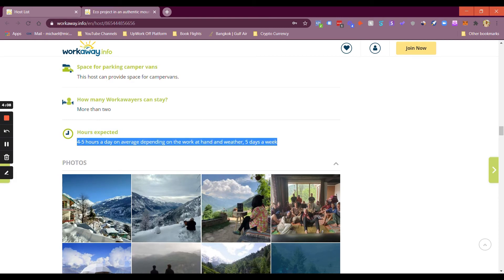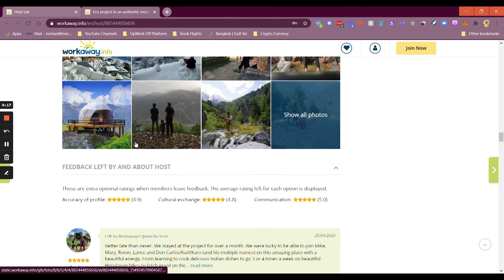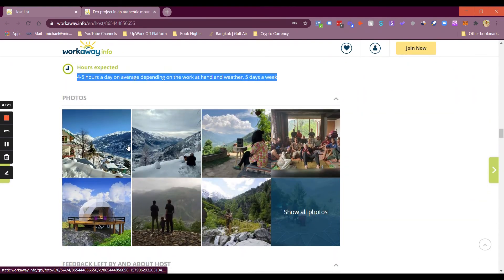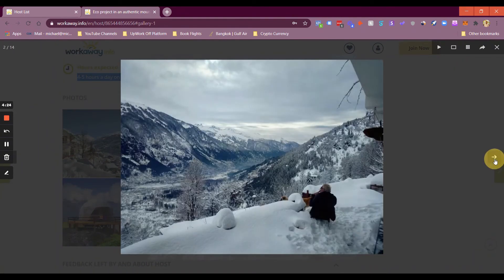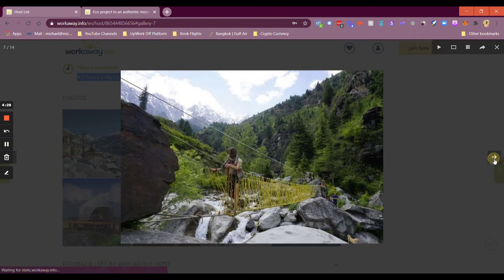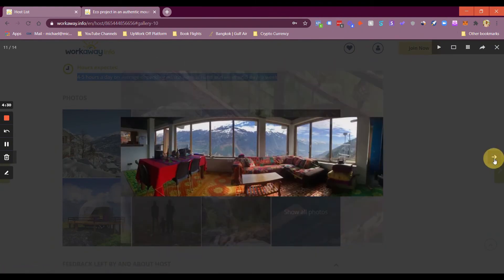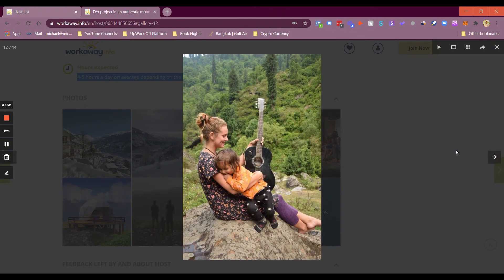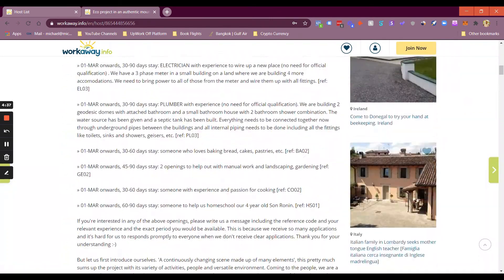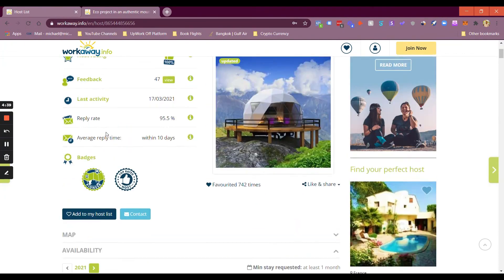For this you're going to be working four to five hours a day on average, five days a week — so about 20 to 25 hours a week for free accommodation and food. You can see all the great reviews. So if you want to travel, start your business, and not worry about expenses, you can come stay at a beautiful place like this in the middle of the Indian mountains, hang out with really cool people, have a free place to stay, not worry about money, learn some new skills, and have amazing opportunities to meet new people — all while having a bunch of time to grow your business.